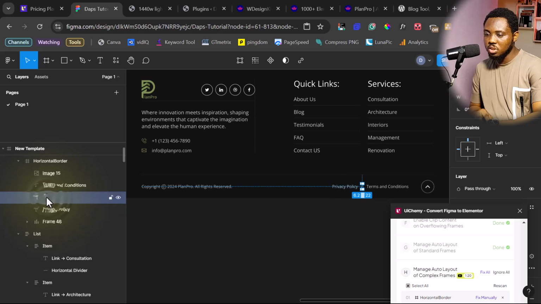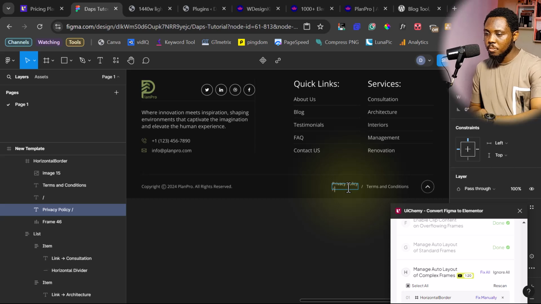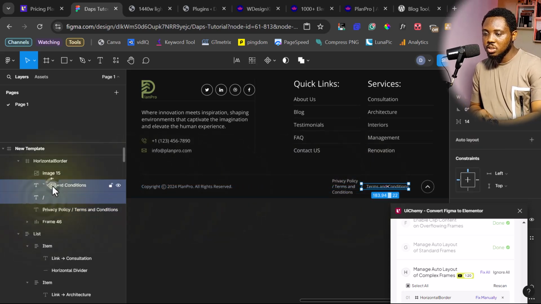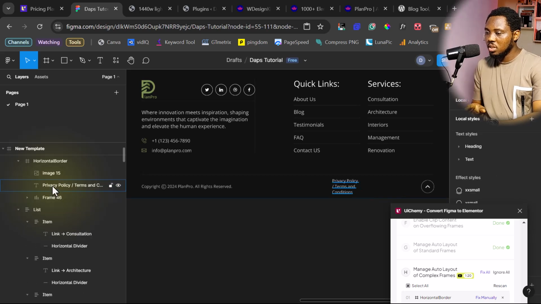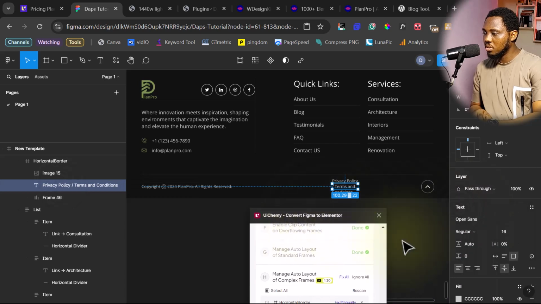Then this one, I can just copy this and paste that there, and then I can copy this and then delete them. There's no need just flogging text all around. For this, I can change the alignment to auto width, right? And that's good.